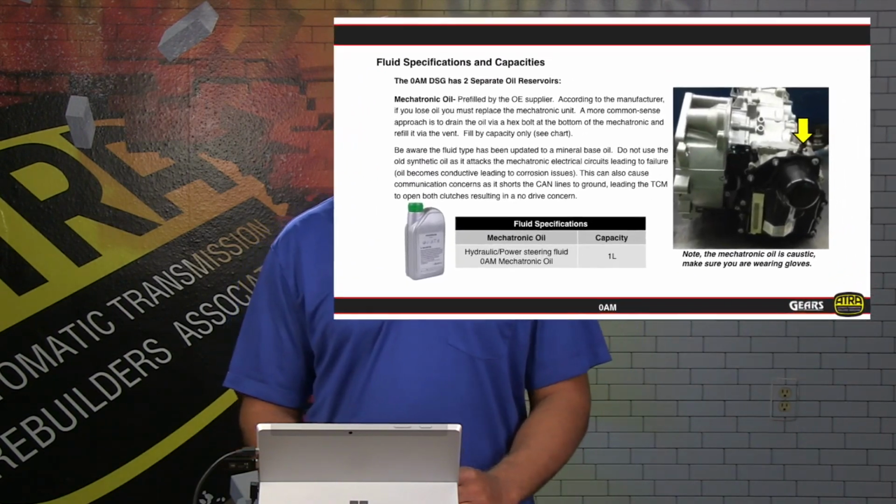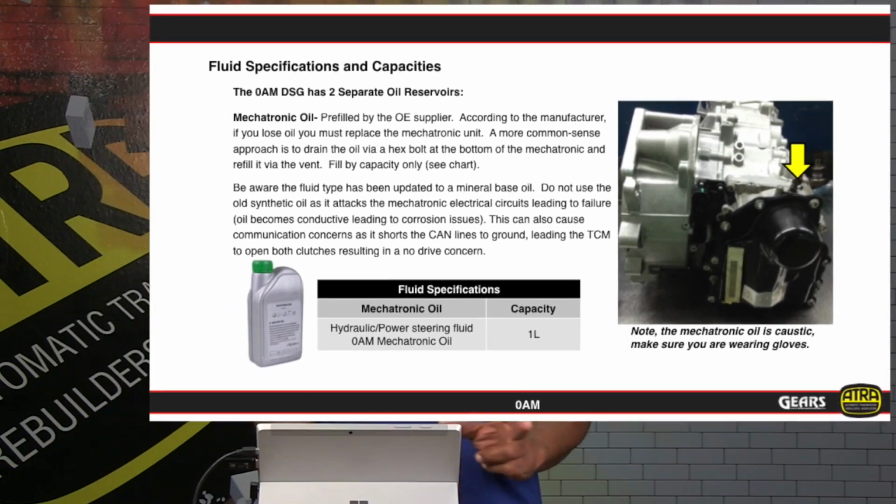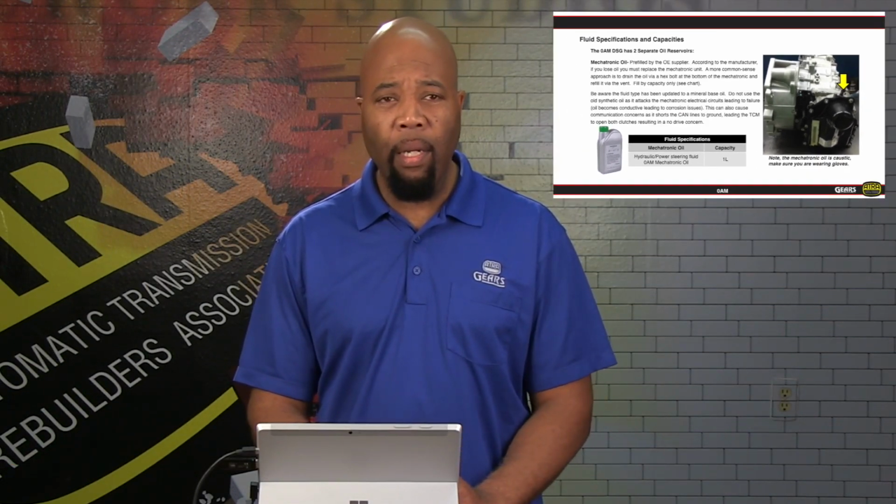Now, as far as fluid capacities on this unit, you want to be aware that there is not a dipstick in this transmission. As far as checking the level of this fluid, unfortunately you can't do that. You can drain the fluid out, so basically anytime we're going to be servicing this unit, or if there's a question as far as the level of oil that's in this unit, and there's going to be two sumps. We're going to give you details on that as we move along.